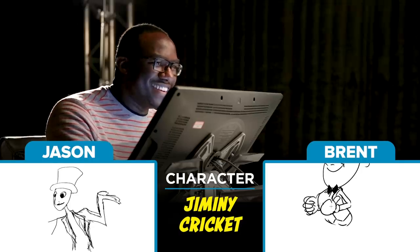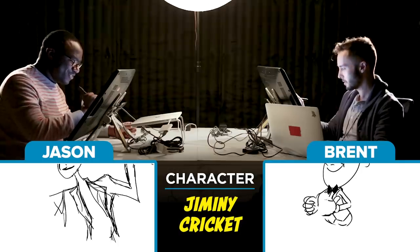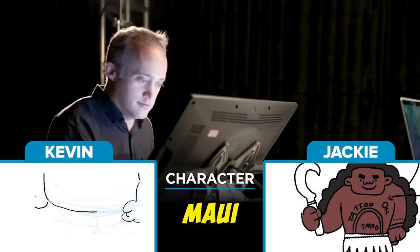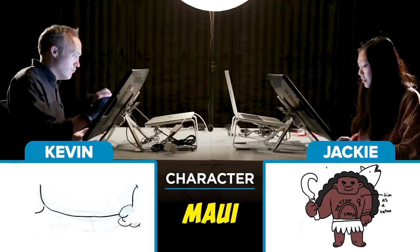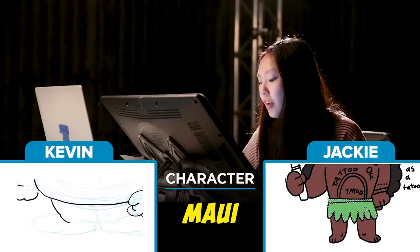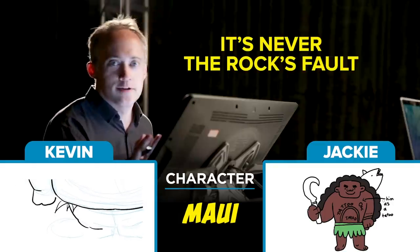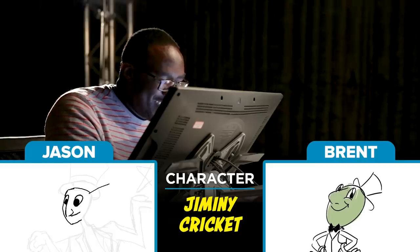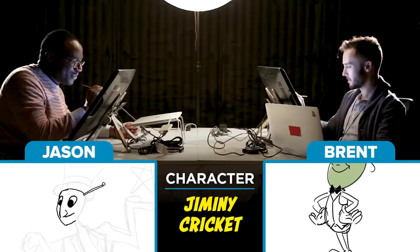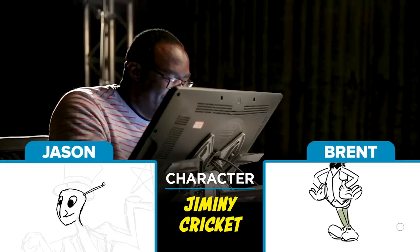Does he have a cane? I don't think so. Oh, I'm gonna draw him a cane because it just looks right to me. He's built, right? Yeah, but he's not rock built. He's not, no. I think he's even builter than the Rock, but I don't think that's the Rock's fault. Oh, no, the Rock isn't animated. Listen, it's never the Rock's fault. I'm gonna give him antenna. I know he didn't have one, but it's just gonna make my picture look more like I want it to look. Okay. I think I just drew an alien.